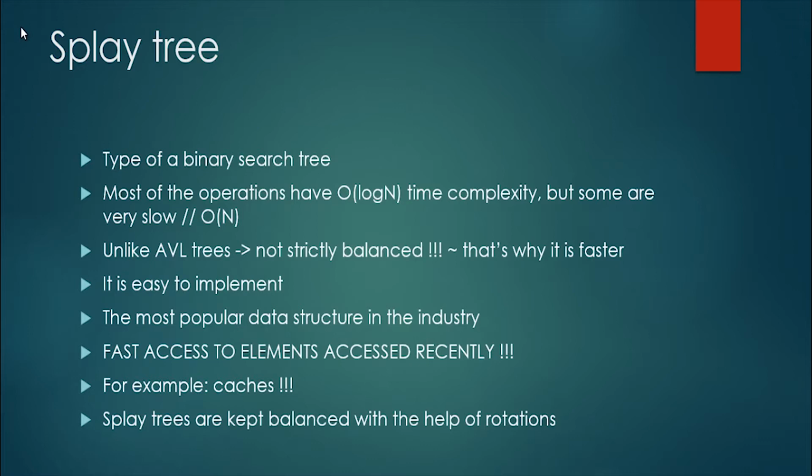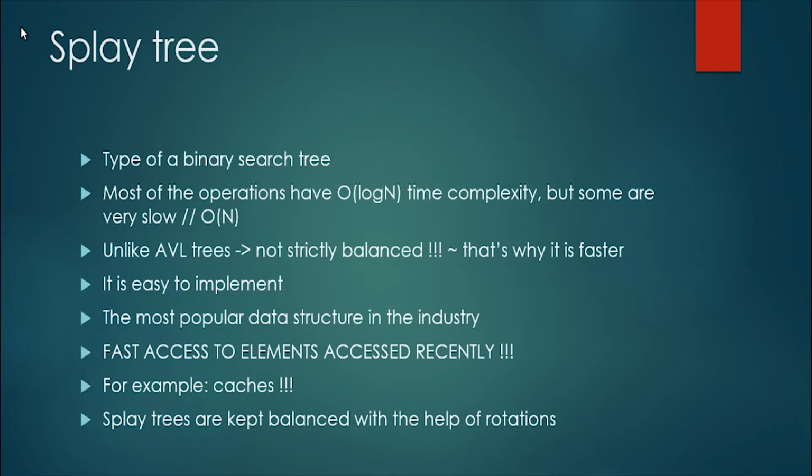And why is it good? Why is it so popular? Because it guarantees fast access to elements that have been accessed recently. That's why, for example, caches rely heavily on this data structure, because that's why we use caches. We want to reuse the items we have used in the past seconds, for example. And with the help of Splay trees, we can implement this very easily.